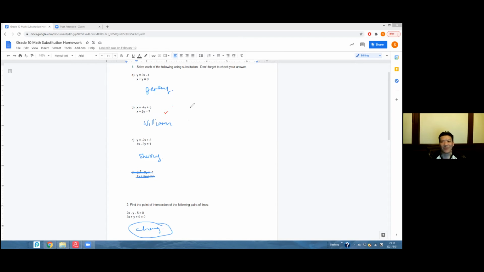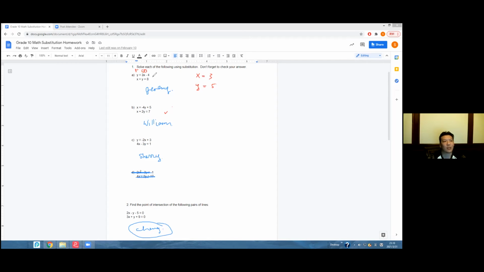But can I solve mine? Yeah, of course. X equals 3 and y equals 5. Okay. Did you double check your answer? That's a no, but I think it's the right answer anyways. But always get into the habit of double checking your answer.